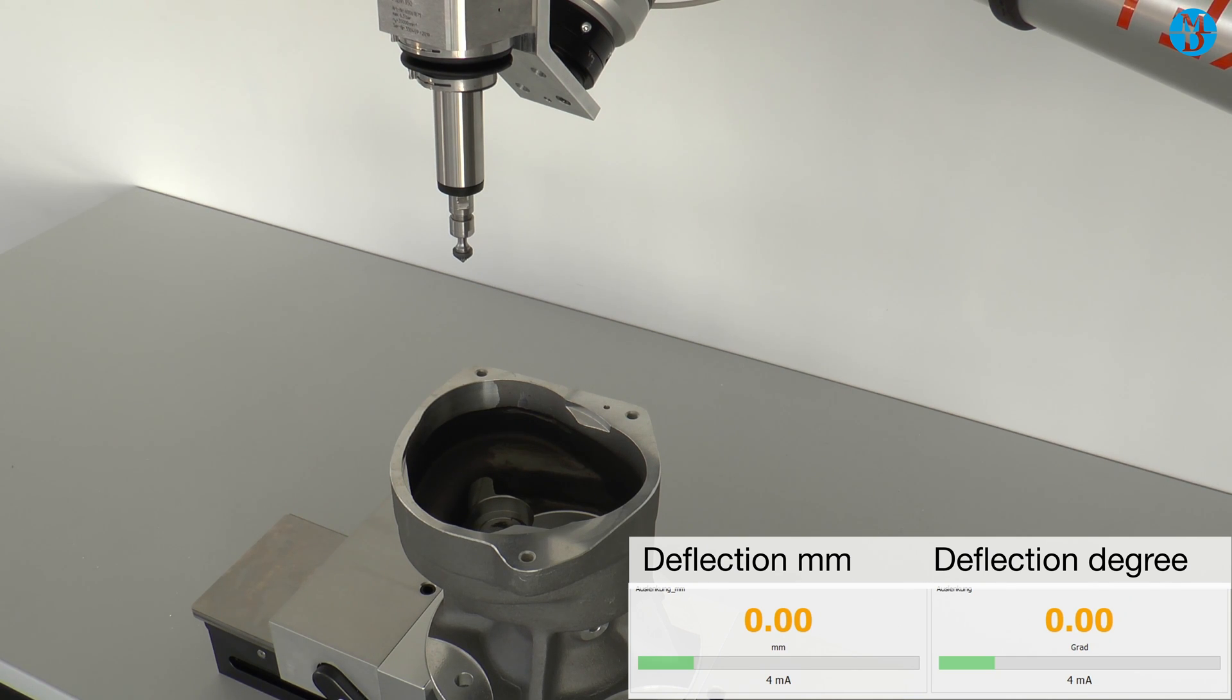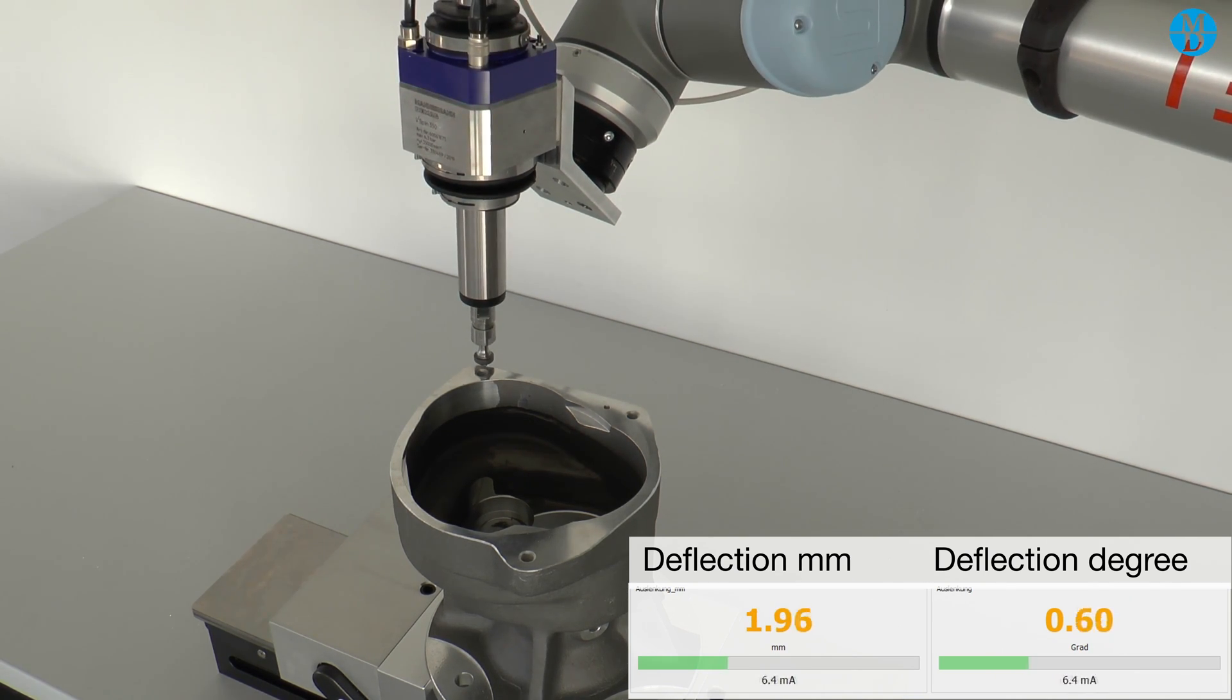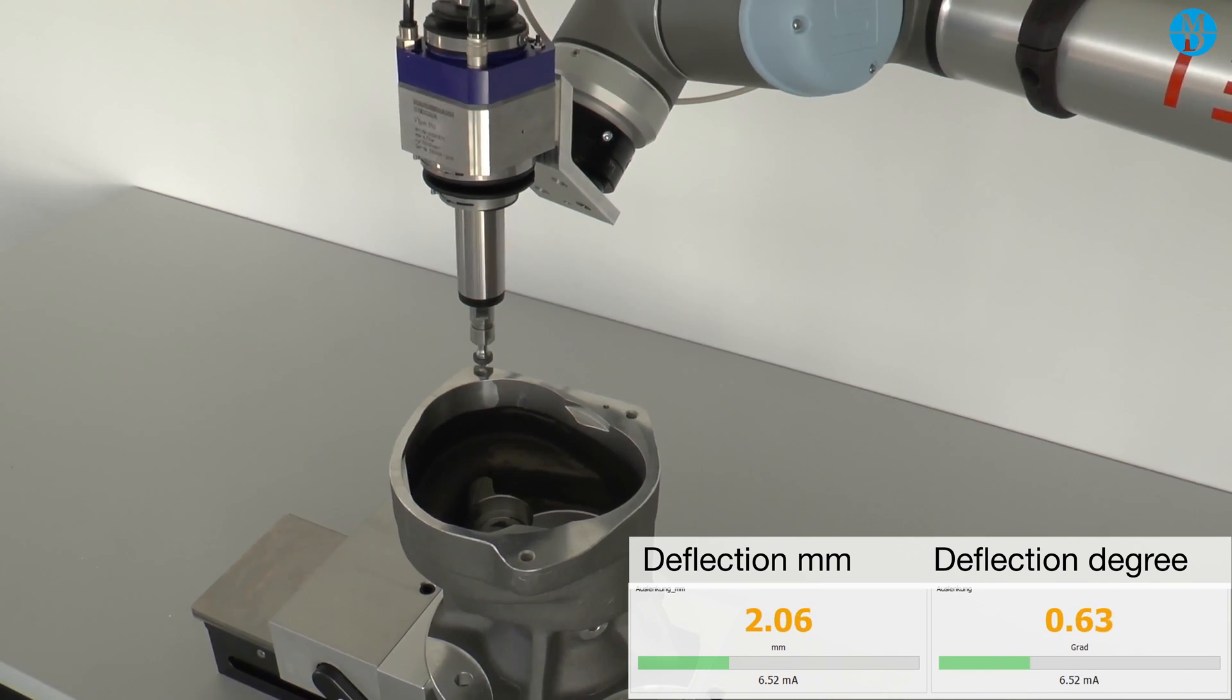To install a new part, all you have to do is reference a wear point to give a calibration point for the position of subsequent parts. In this instance, we will simply move the spindle to the first wear point and note the deflection. 0.6 degrees. Then ensure that the subsequent part has the same level of deflection on this first wear point.